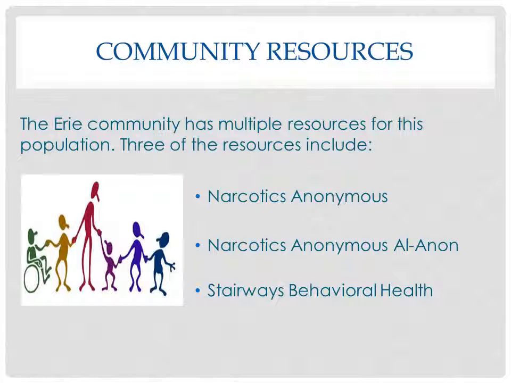So community resources. The Erie community actually has multiple resources for this population. So I just chose the three pretty well-known resources for this case. So Narcotics Anonymous, these people have to make the commitment that they are done using drugs, they are done with this behavior, and that they are trying to better themselves. I added Al-Anon because once again, I focus really primarily on the family also, and they just needed somewhere to go where they could connect with others and know that they're not alone, hear other experiences, relate to other people. Maybe they can get ideas of how some people coped with the situation.